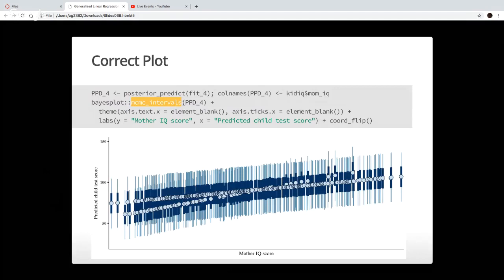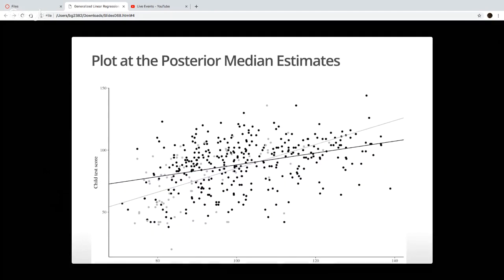Anyway, mcmc_intervals outputs a ggplot object, so you can add more ggplot syntax on that. So this plus is not like addition, it's add a layer or add an attribute to the plot before you put it up on the screen. So I flip around the coordinates and change the axis labels and whatever. But anyway, the point that I wanted to convey is that this plot does a better job of reflecting how fundamentally uncertain we are about the baby's IQ as a function of the mother's IQ and whether she graduated from high school than this one, which just shows the line.